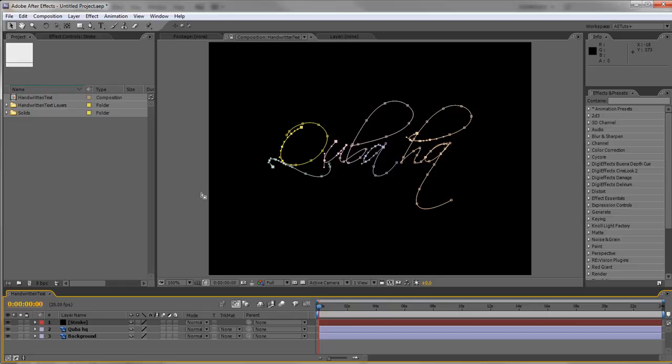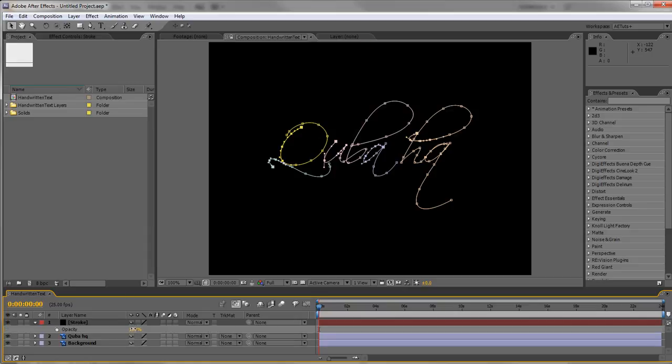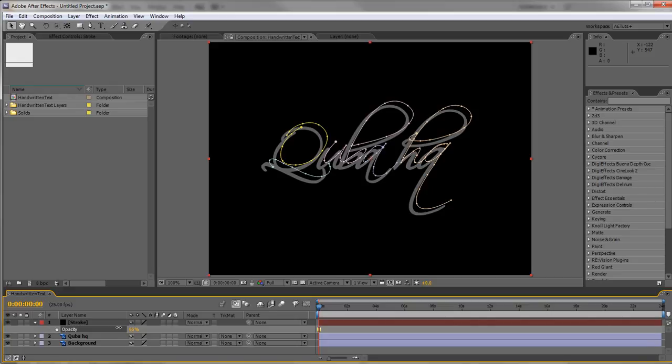I can tell you right now that those masks are not sitting exactly where they're supposed to be. Sometimes it may even happen that they'll be in the wrong scale, so we need to adjust that. Let's lower the transparency a little bit, and yes, indeed they are slightly offset.